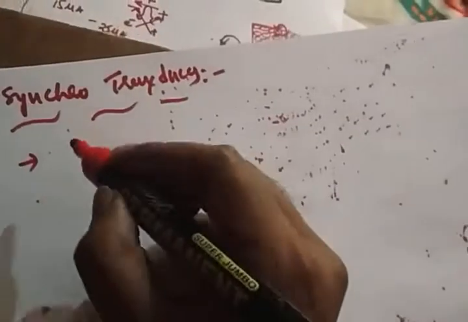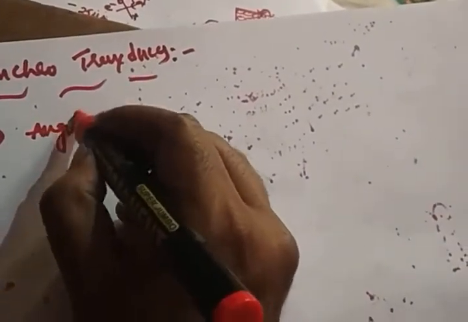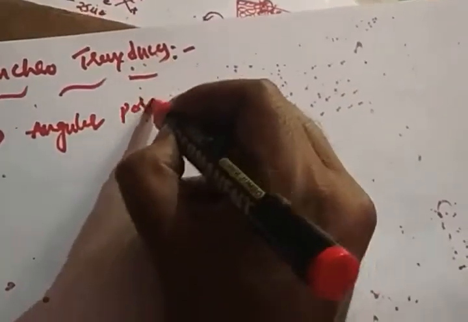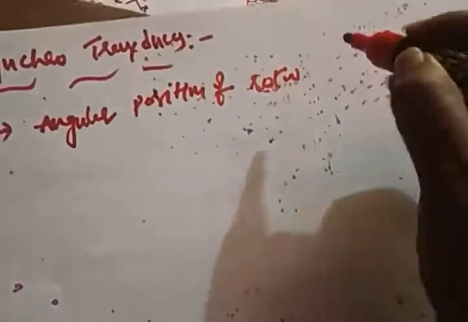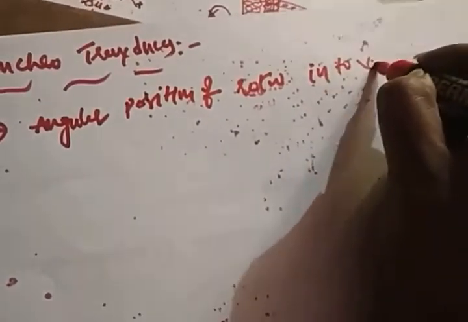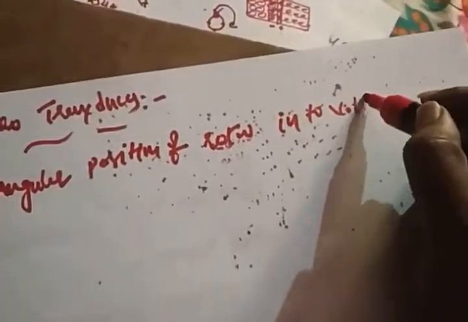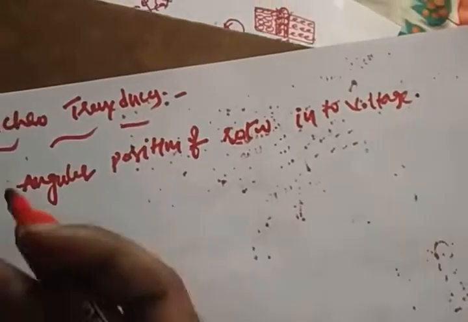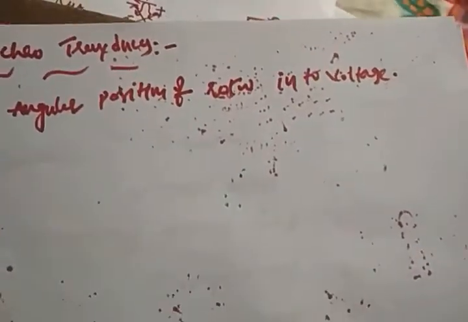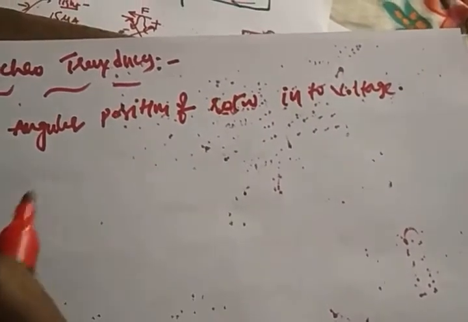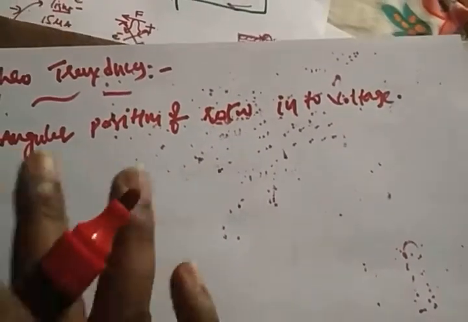You know everything about this one. Alright. Here the synchro is nothing but a sensor which converts the angular displacement, the angular position of a rotor, into voltage. Right? It's nothing but a transducer. So it's a passive transducer. It requires a power supply, an auxiliary supply for the operation of the transducer.